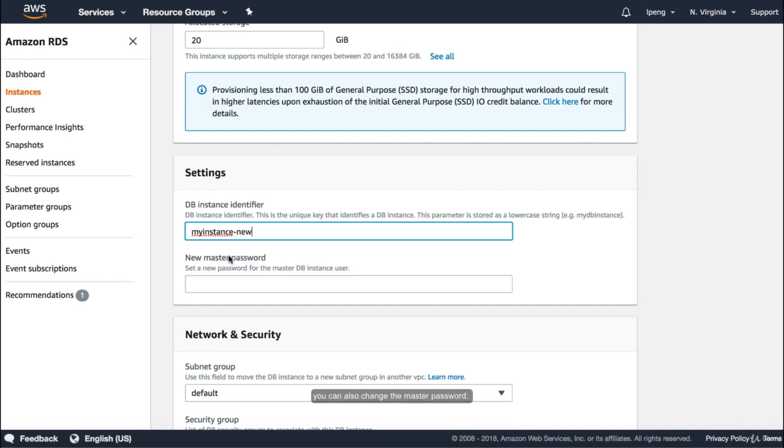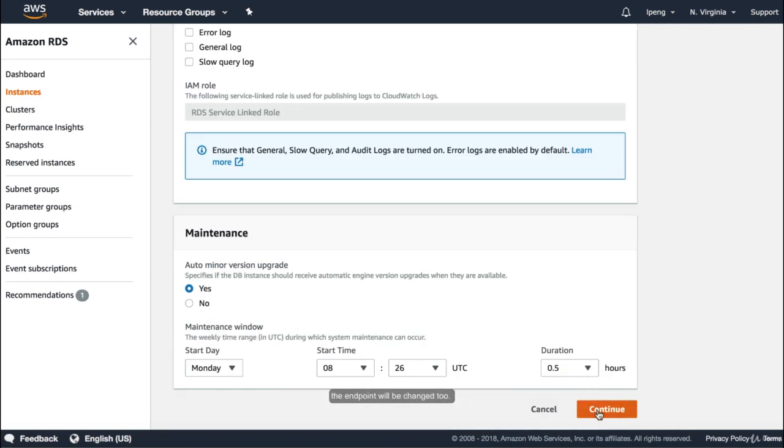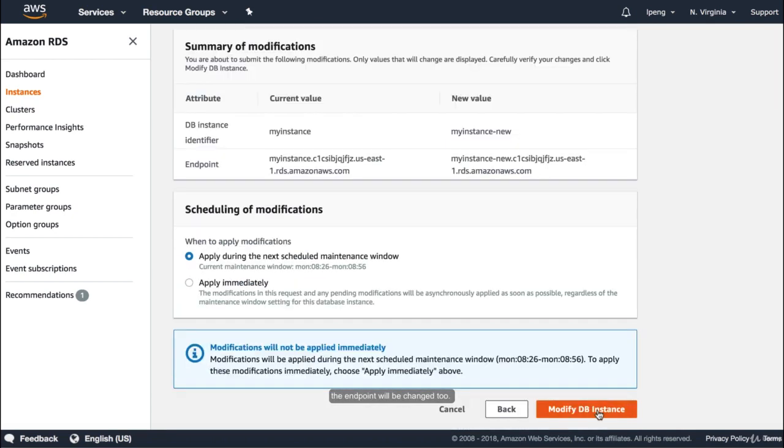You can also change the master password. Click the Continue button. You can see that when you change a DB instance identifier, the endpoint will be changed too. So you need to manage this updated DB connection information. You can apply the change immediately or in the next maintenance window.